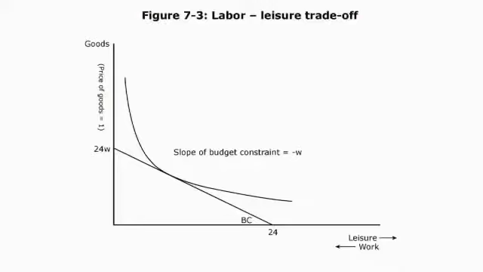And let's talk about what's underneath a labor supply curve. What's underneath a labor supply curve is the trade-off between how much leisure you want and how much consumption you can have. So you see here, on the y-axis is the amount of goods you can have. You earn a wage W. The y-axis is the amount of goods you can have from a day's work. Okay? So you earn W per hour. That means the most goods you can have from a day's work is 24W. If you worked all 24 hours at that wage, you could have 24W goods.